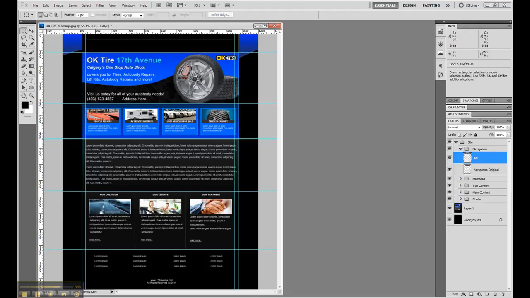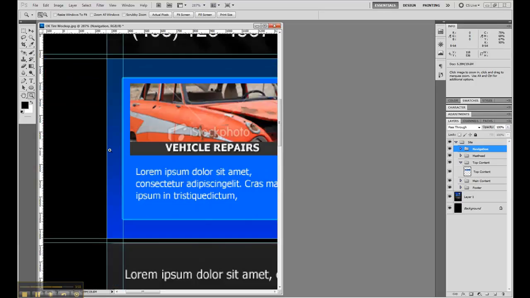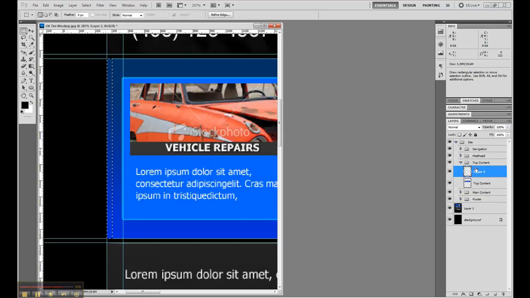Now the masthead, there's not too much we're going to do with that just yet, so we'll leave that one alone. This next blue bar, let's get that one open. Top content, we said we were going to call it. Let's zoom in there and see what we can do. Now the first thing that you'll notice is we've got a gradient going from a dark blue down to a light blue, so we want to replicate that. So just like before, let's make a new layer above top content. We're going to call this BG, and it's going to be the background of the whole row.